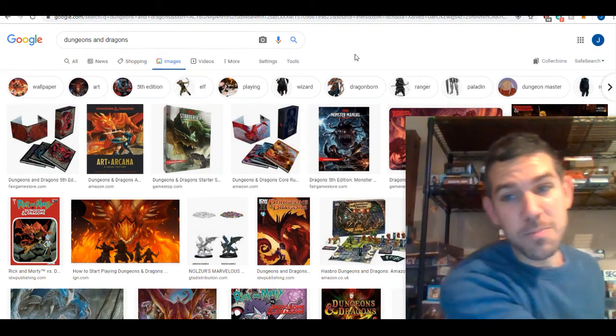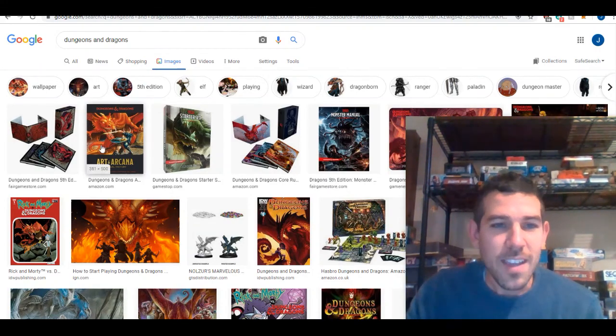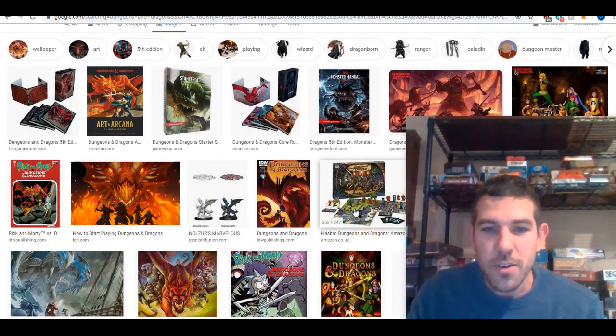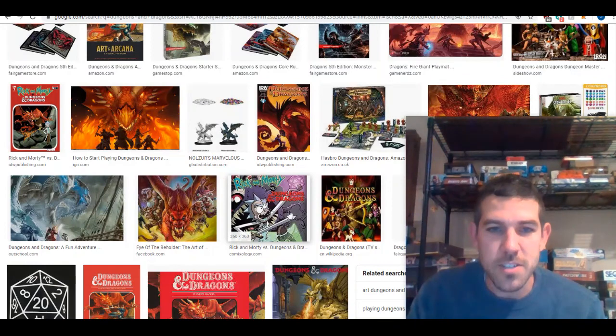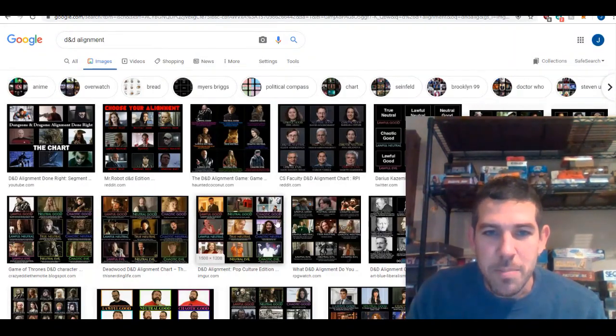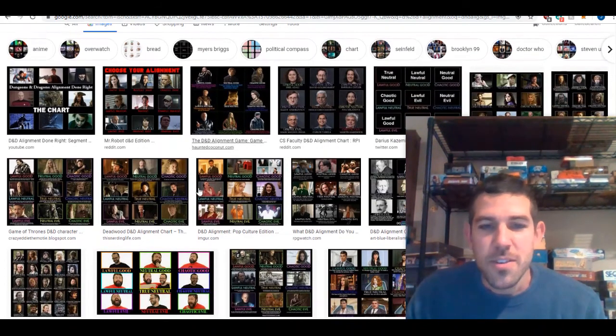It's more than just a board game. There's a whole lot to it. But these days, as you can see, you can get a starter set. There's little miniatures you can get. You don't have to have miniatures. There's other themes like here's Rick and Morty. And even the D&D alignment charts are pretty popular. You may have heard of lawful good and chaotic evil. So you use that to kind of decide how you want your character to be. But it's just a really fun game to get together with friends. Check it out.